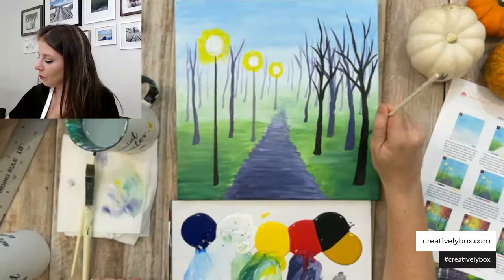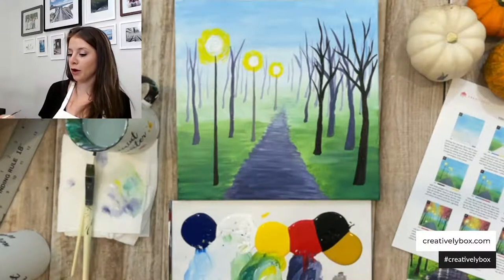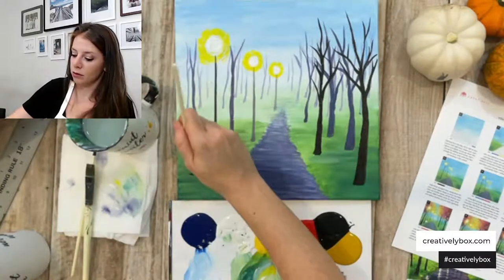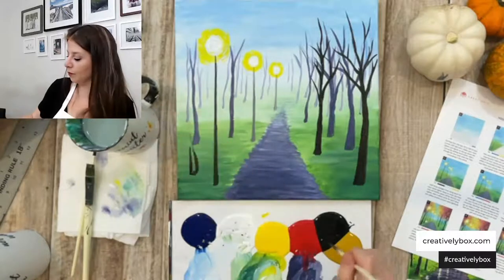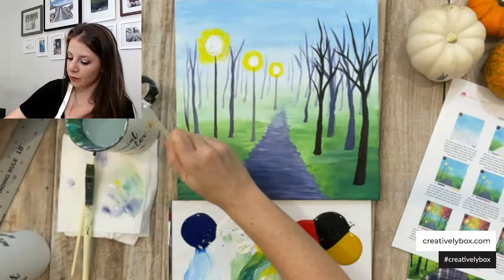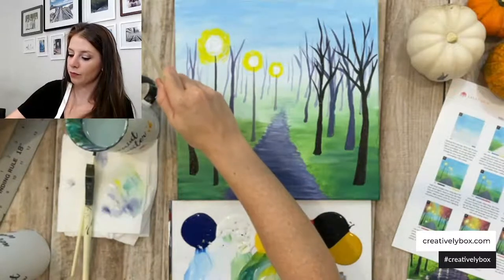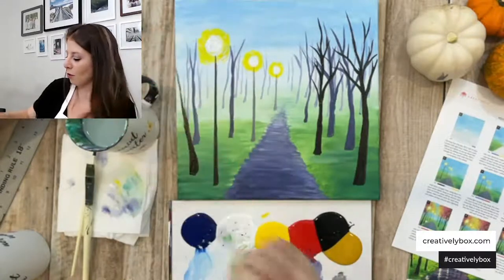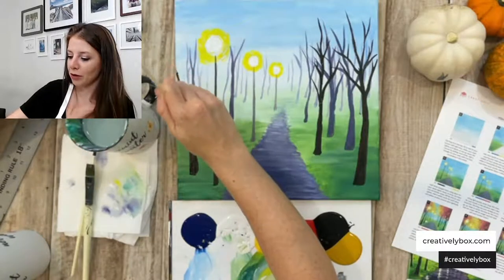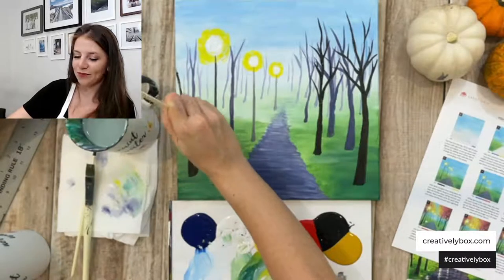So then I'm going to add a few more of these types of trees on the other side as well. So I'm going to start maybe around here or so. I'm just kind of making it up as I go up this tree. I don't really know how tall it's going to be or where the branches are. Kind of winging it. Just a spur of the moment tree.